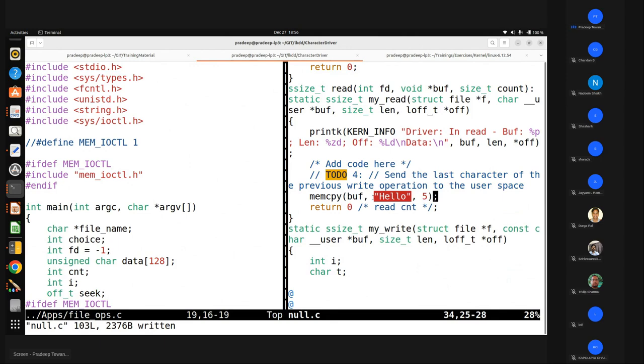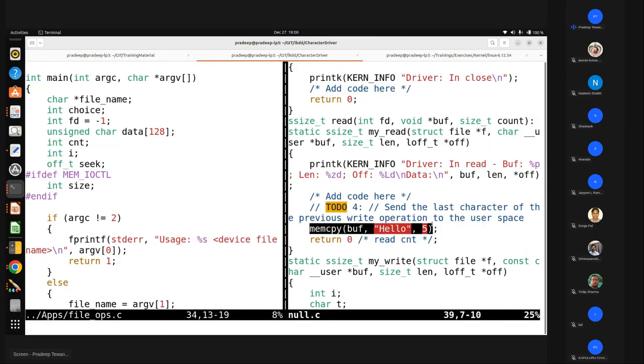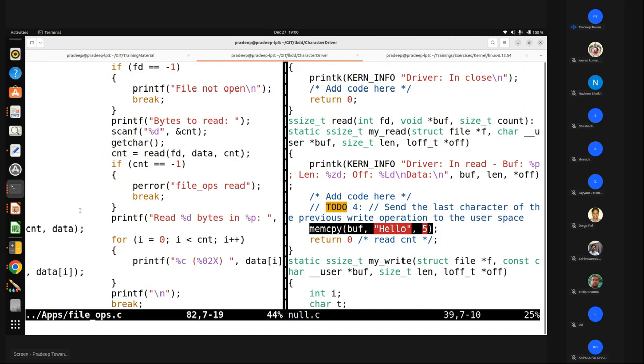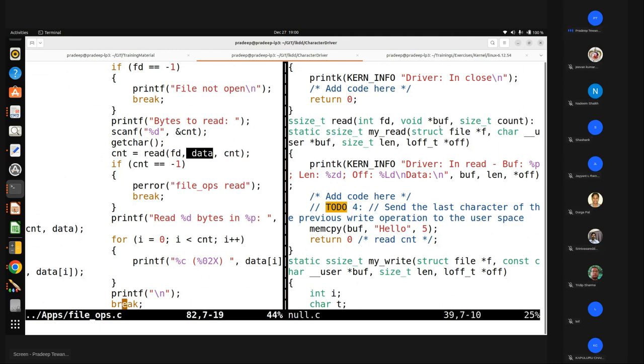So will this work? One thing I would like to make very clear is, in the application space, when you are into the read, what do you expect? That the buffer will be populated by someone else. But when you are into the driver, it is you as a driver writer who needs to write into the buffer. So when you invoke a read from the application, you read from the buffer. When you are in the driver space, you write into the buffer. That's the perspective which you will have to change.